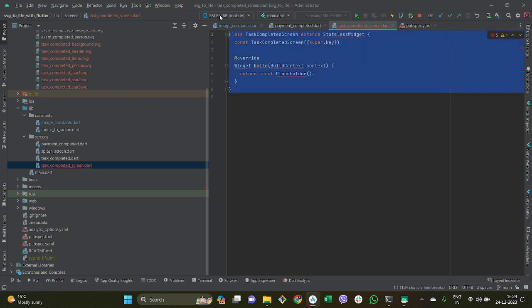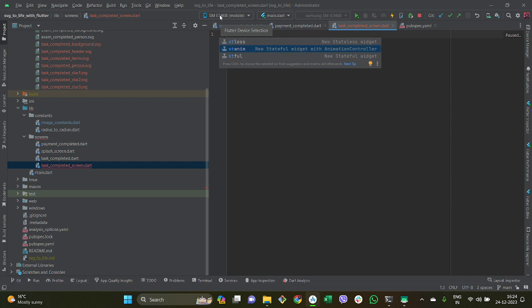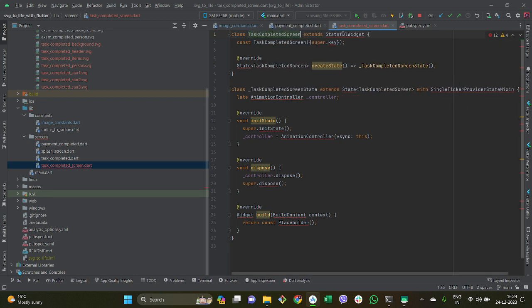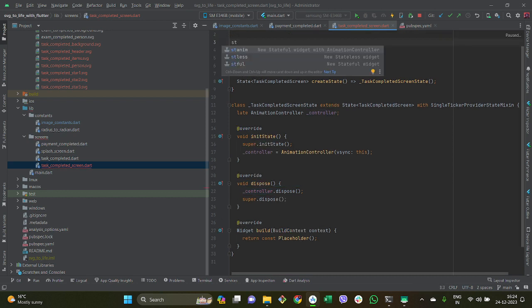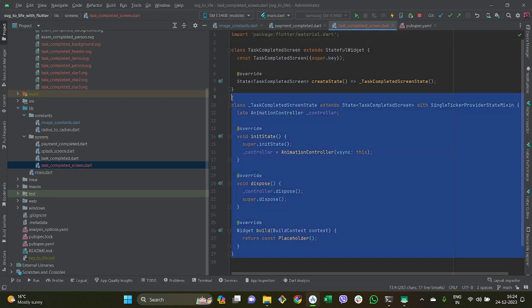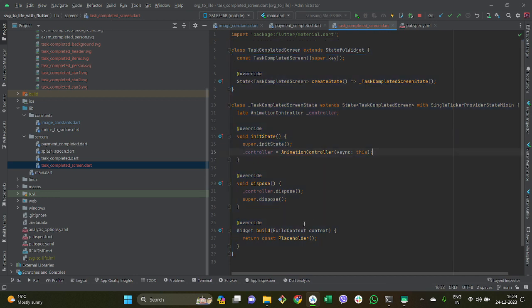So okay, guys, another thing. I also recommend typing stateful with animation instead of typing stateful widget, and I will explain why. Whenever you are using a controller, you must never forget to dispose it. But if you write a stateful widget yourself, most of the time I myself forget to dispose the controller. So I always recommend typing the animation one, as if you are in Android Studio, it will do all of the disposing by itself. It will give you a template code from where you can start working.